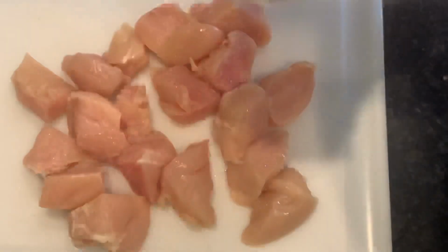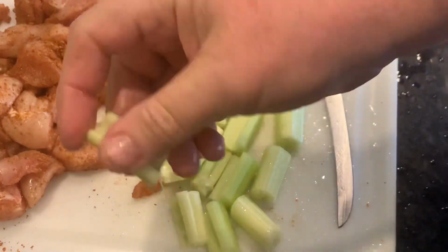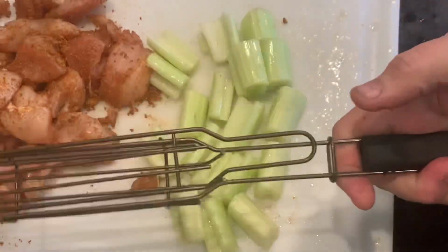Once I got them all cut up, I put on the Dr. Doors buffalo wing rub. That stuff is really good. Tastes like powdered buffalo sauce. Anyway, I got them all coated well in that, and then I cut up some celery into about 1-inch chunks or so, because celery's often served with buffalo wings, right?